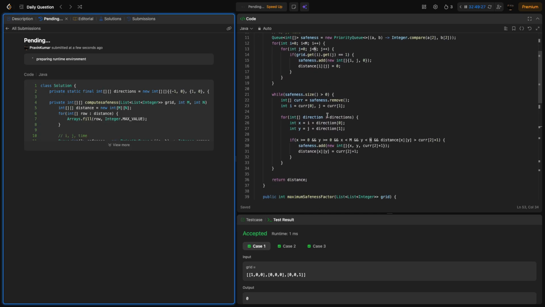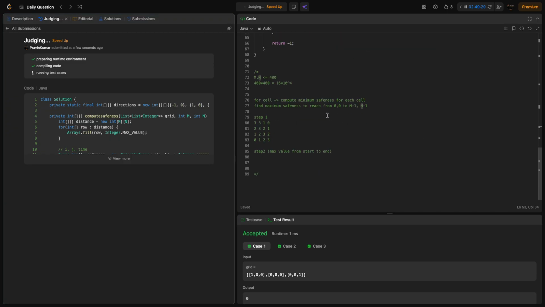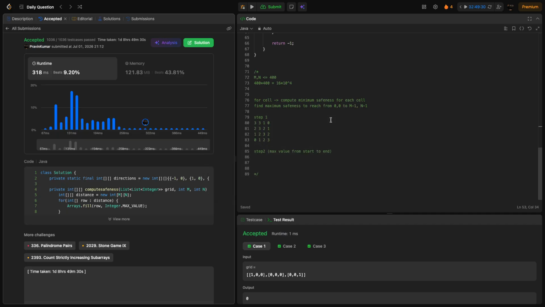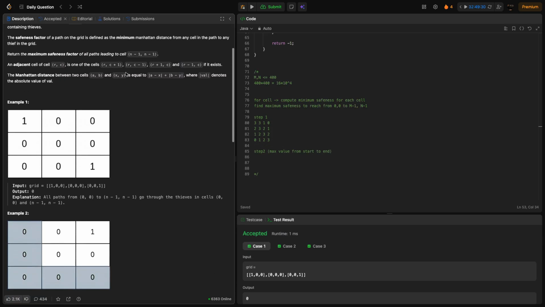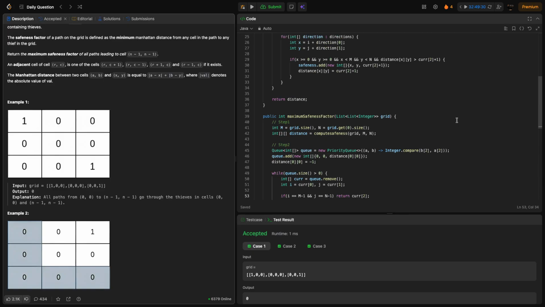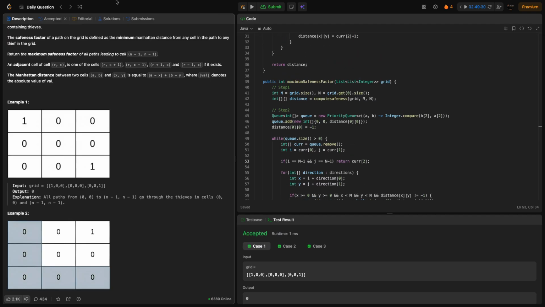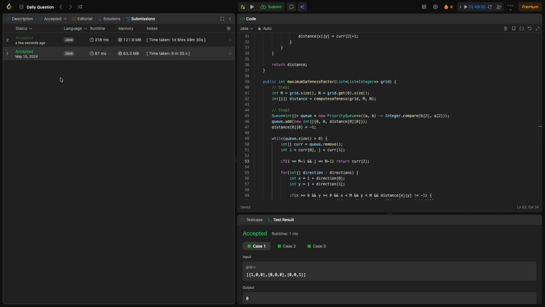Try submitting it. So actually this question is quite simple, just divide the question into 2 parts, step 1 and then step 2. Step 1 is the minimum time for each cell, where the nearest thief is present. After computing the first part, in the second part it was like, hey, I was standing in the top left. What is the maximum time that I can reach from top left to bottom right with the distance which I have already computed?